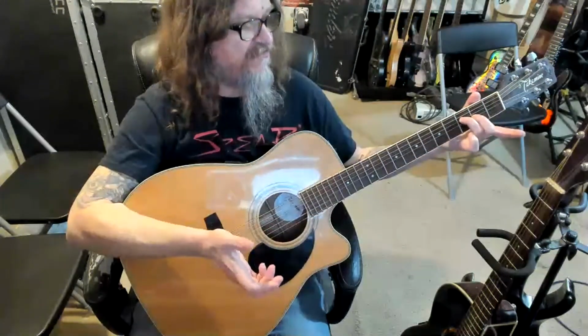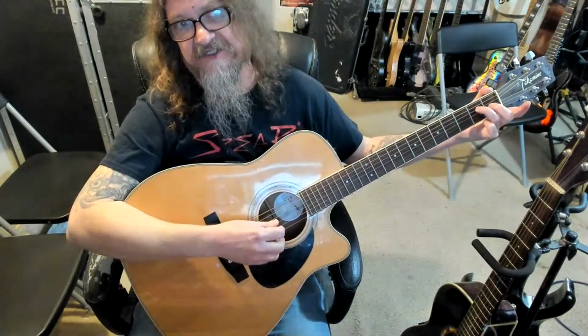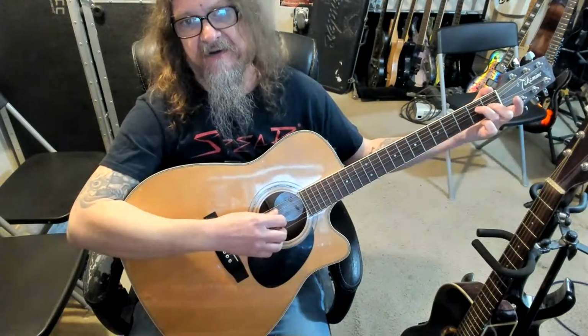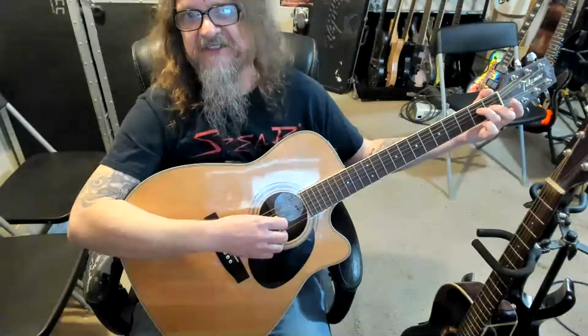Then we're going to move that shape down a whole step again. So now we're on the 2nd fret of the D string and the 1st fret of the G string. So we have 1 measure of this.